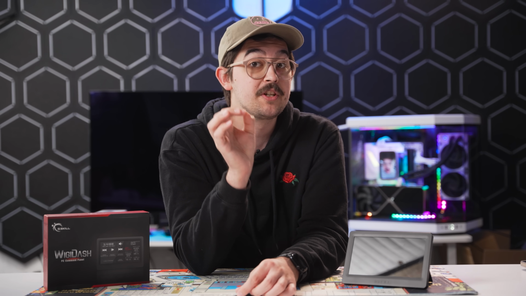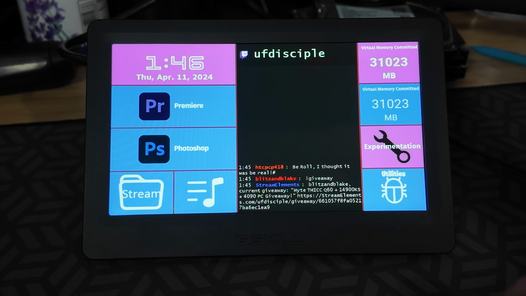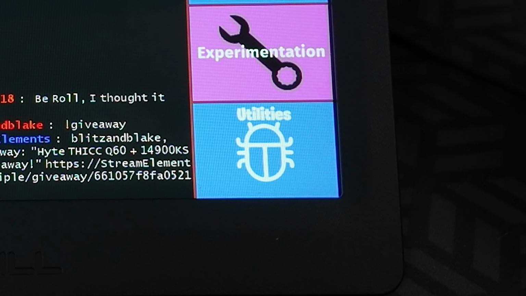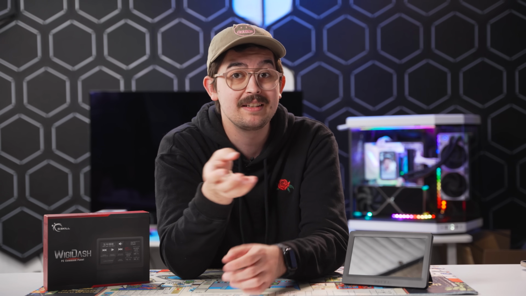where I want to tell you about this special security measure I've taken just in case an imposter attempts to rifle through my WigiDash. I've carefully placed this inconspicuous button labeled Utilities, typed out in the Fortnite font with a picture of a bug underneath it. Why a bug? Well, because there's like a million default icons G.Skill lets you pick from, and this one I thought was kind of cute.